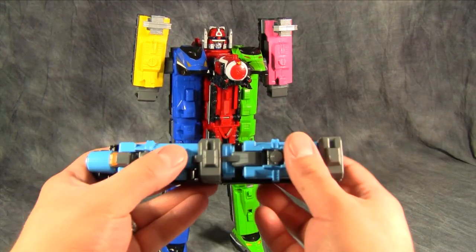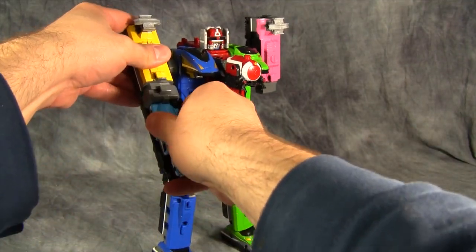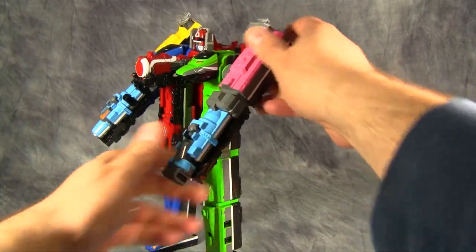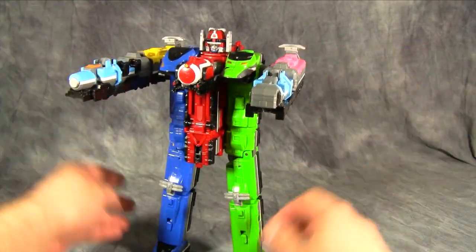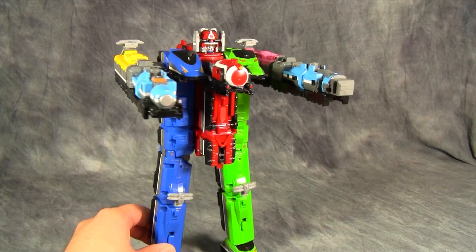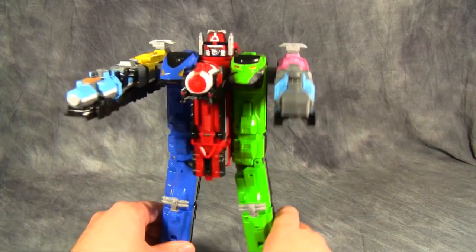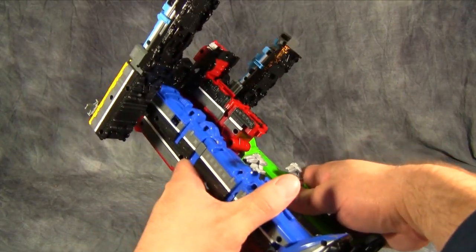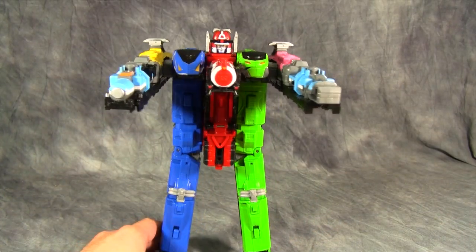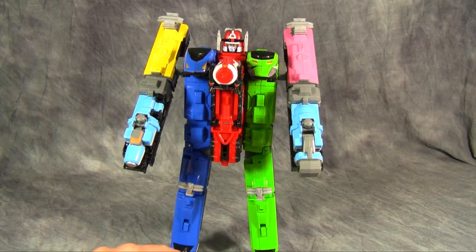Now for Tanker Ressha. Pulling off the arms and then taking the tanker and splitting him in half. The front of the tanker goes on yellow, the back part of the tanker goes on pink, and then we have what is effectively giant robot train boxing gloves. I'm serious, that's what it's used for in the show. His finisher is punch, punch, punch, punch, punch, punch, punch, punch, uppercut! Seriously, that's it. That's what happens in the show. Between car carrier and tanker, I think tanker works better.